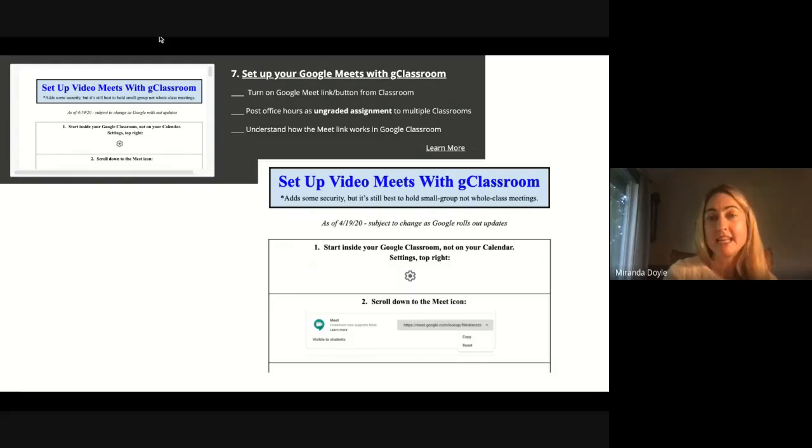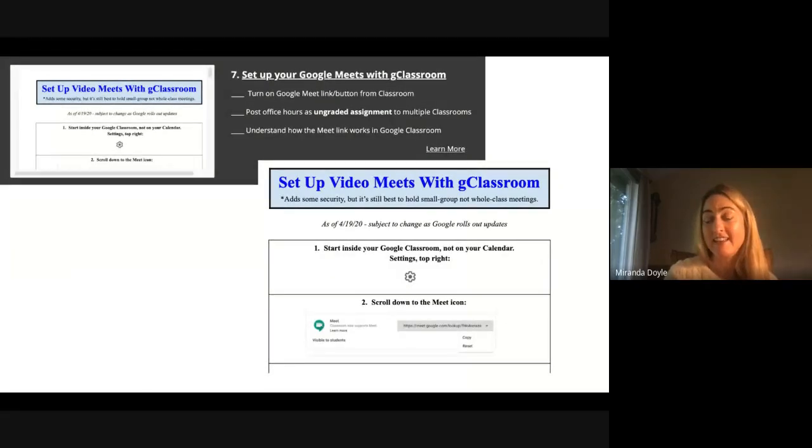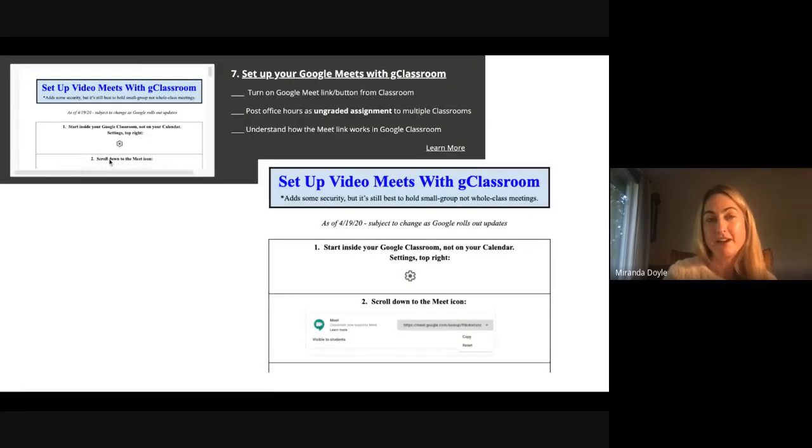Let's see, any questions? Yeah, I like the numbering. I got that from Alice Keeler, who has a great blog on Google Classroom. And so if a student is saying, I think I forgot an assignment, or where do I find that? You can say, just look for number 6. And it has all the materials. It groups them together too. So for assignment number 6, you're also saying, oh, here's the video that goes with assignment number 6. Here is the other resource that you need. So it's easy to find all of those.